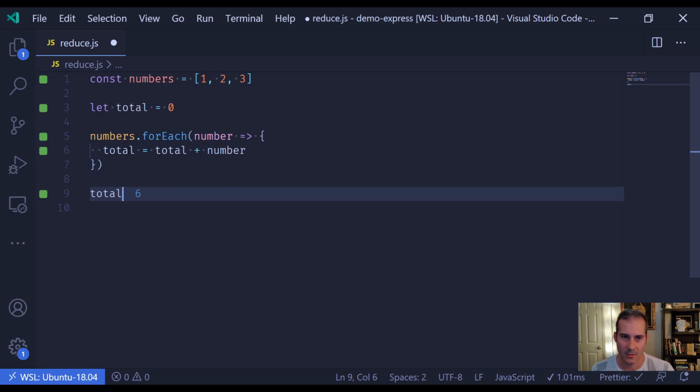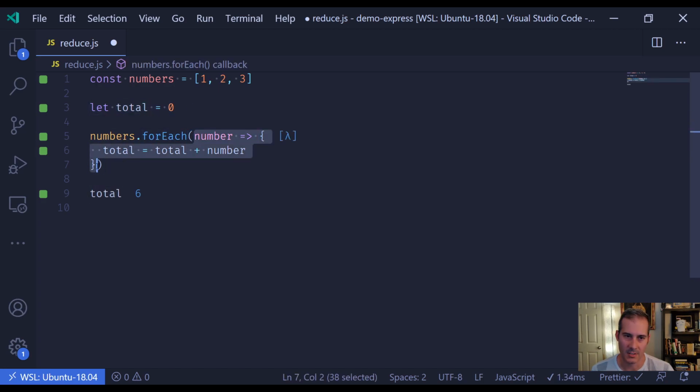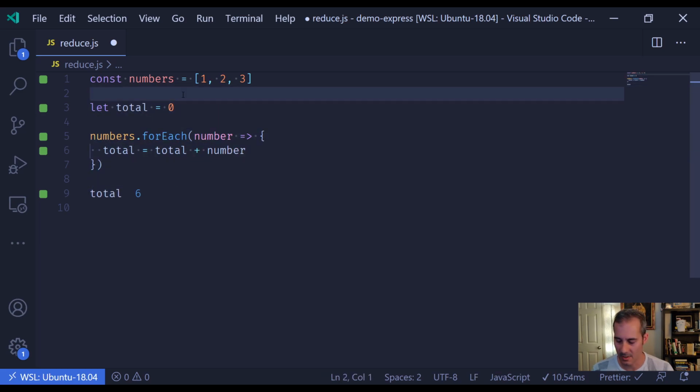The reason I don't like this is because this function here inside of the forEach is actually reaching outside and mutating this value. So this value is constantly changing with each iteration. In addition, this function is no longer pure, it's a little bit side effecty. And none of this is reusable. All of this code here will just work for this instance, and I can't reuse this stuff anywhere else.